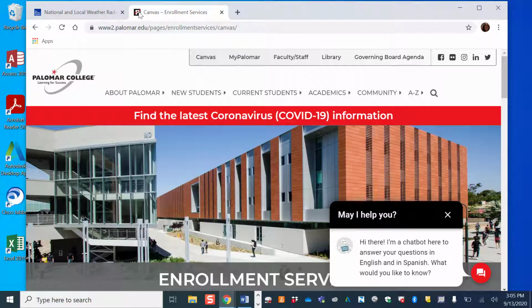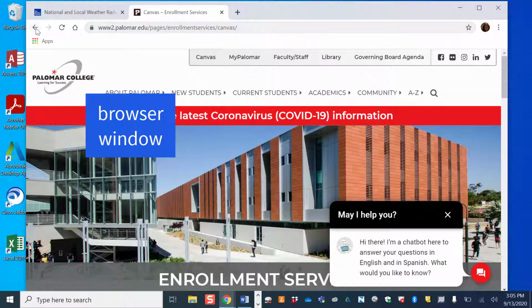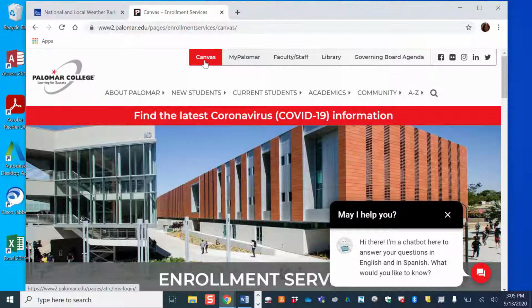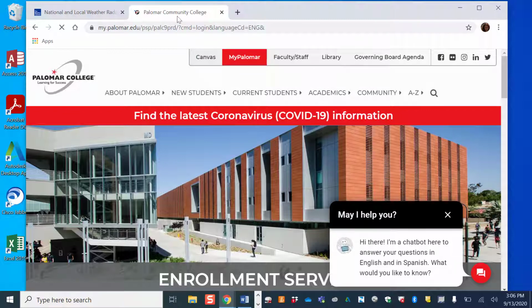And again, as I mentioned before, this is a browser window. One thing you can do that's very useful is right click. So if I click here, it'll take me to my Palomar, and I lost Canvas. I have to go back.